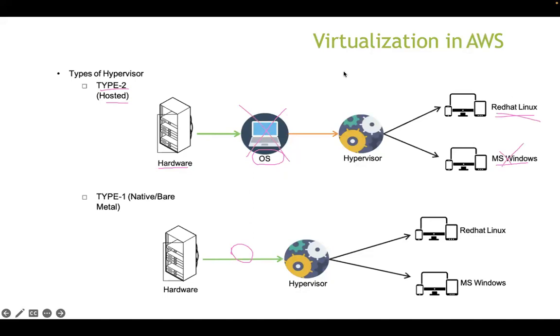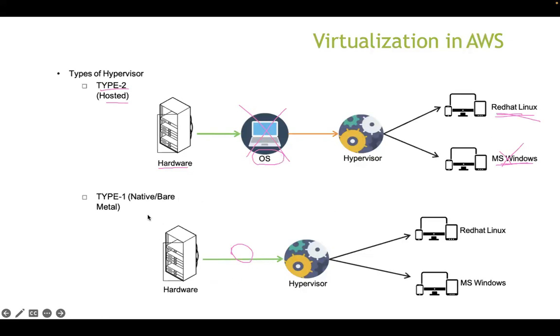As I told you, you purchase one laptop and you install VMware or Oracle VirtualBox. It is software. Just think about it. After installing the software, you are installing Red Hat and Windows, but your main operating system is not working. So will these two operating systems work? Obviously, no. So that is called an operating system hypervisor.